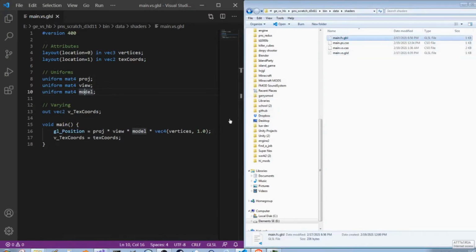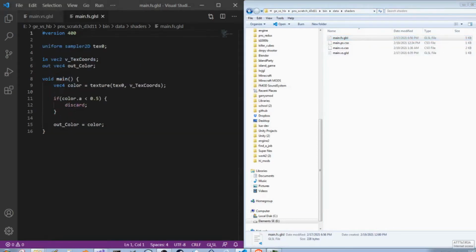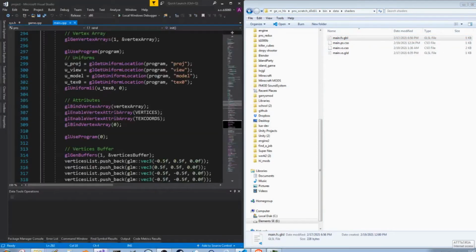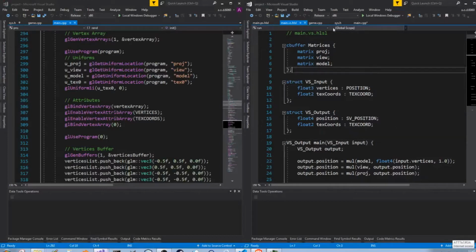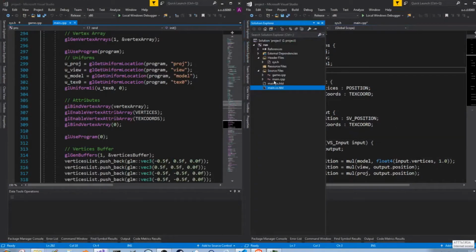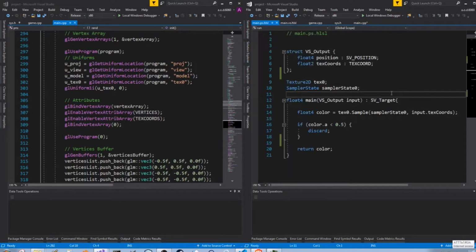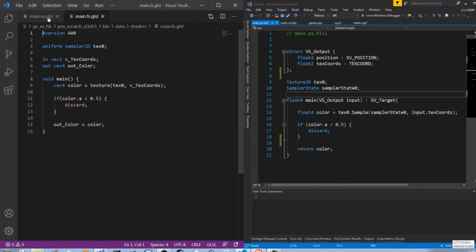Same with the fragment shader. Let's do a comparison of both of them real quick. There we go. I'm doing roughly the same thing in each shader.